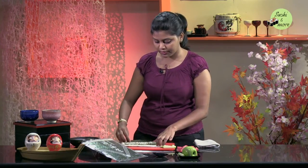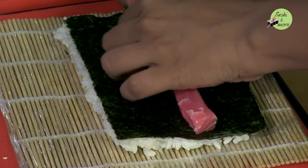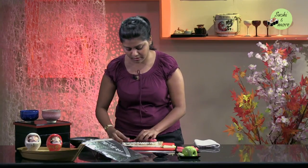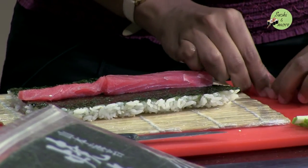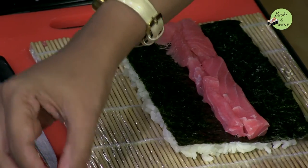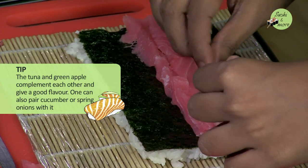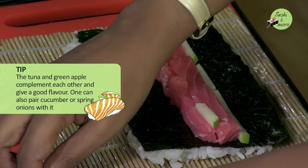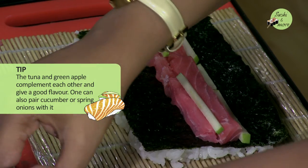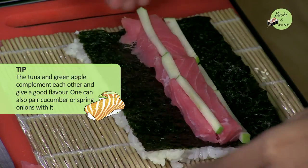I shall turn it over. Now I'm going to place the strips of tuna that I've cut up. If you think it's a little long, just cut it up. So you place along the center. Then I'm going to place the green apple. The green apple has a slight acidity which complements the flavor of tuna. Plus it has that crunchiness. You can also pair cucumber with it. You can pair spring onions with it.